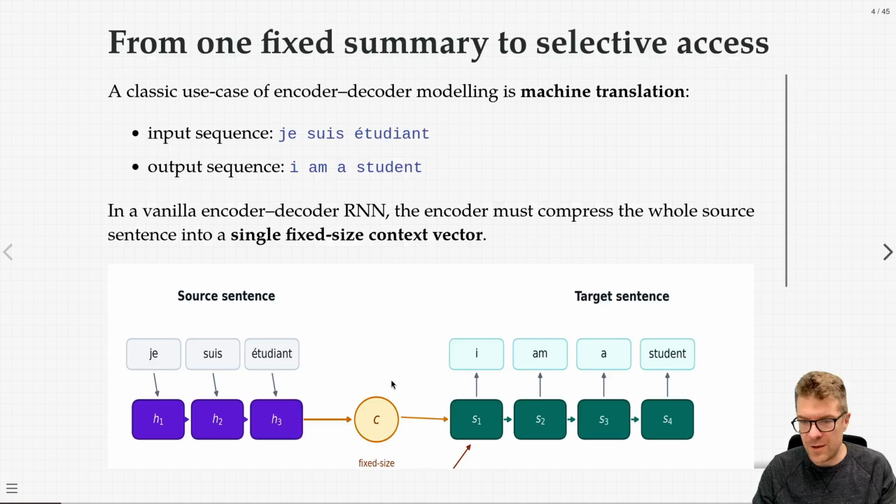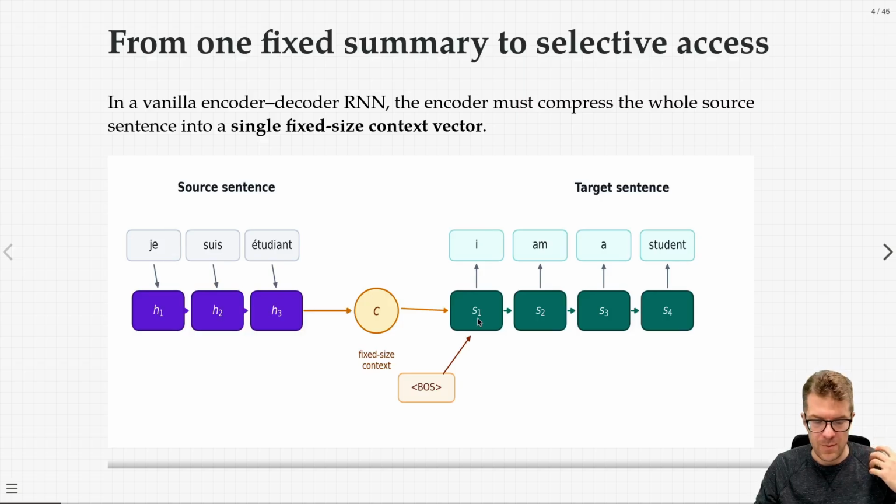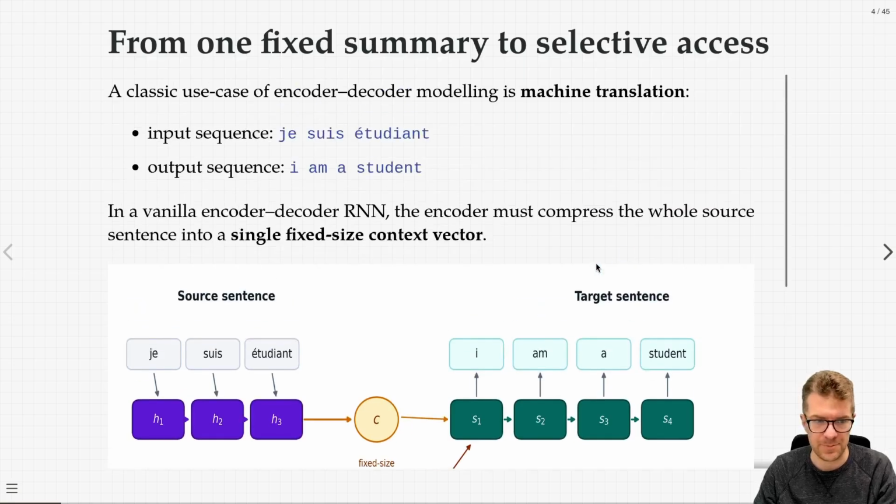And then we would use another recurrent neural network called a decoder to unpack information in this fixed size context vector one at a time. All right, so we've encoded the information in the French sentence, and then we decode the information into producing an English sentence, I am a student, and then the hidden vector s sub i now would have a representation of the previous words written out, as well as the information in the French sentence, and then it would just produce one English word at a time. So this is very vanilla, very high level. This is an encoder-decoder recurrent neural network.